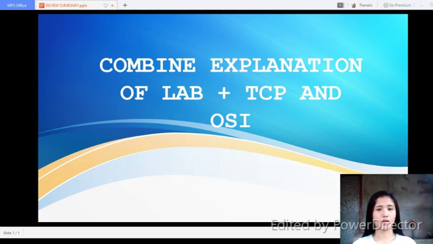So, the OSI model consists of 7 different layers that are labeled from 1 through 7. The physical layer is at the bottom.